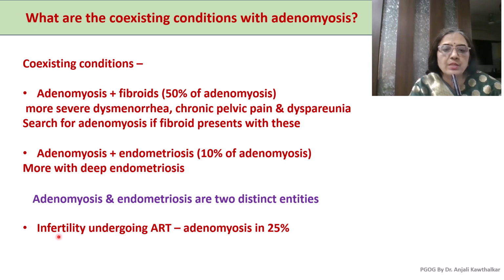And this is the newest understanding for us, of how this disease is affecting women. Even fertility potential is reduced because of the presence of adenomyosis, and it can be one of the causes for infertility. It is a very new thought for us, which has been there only for the last 2 decades. It was not there before that. When I was doing my post graduation, we never had this concept of association of adenomyosis with infertility.